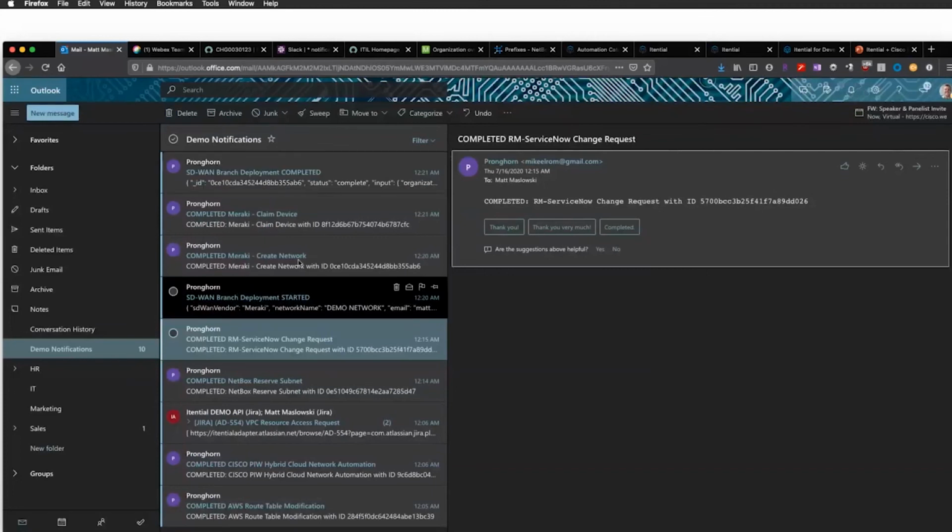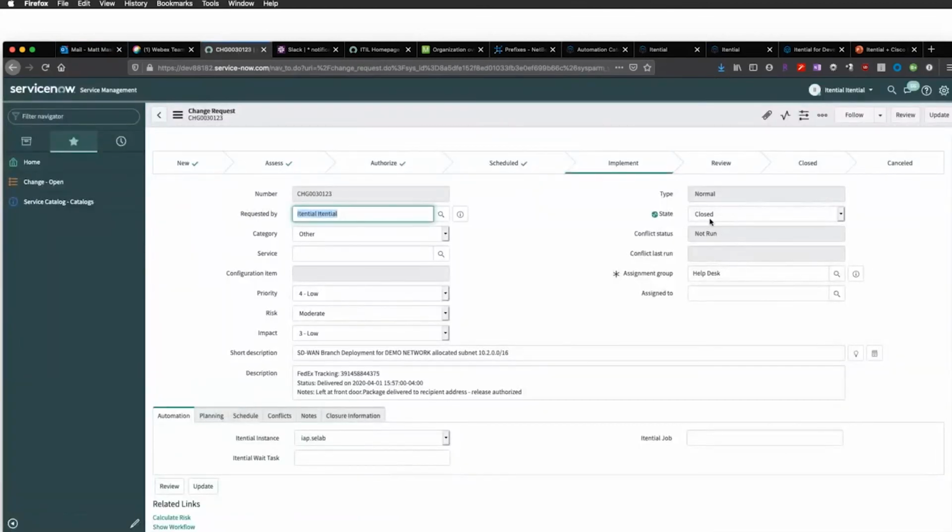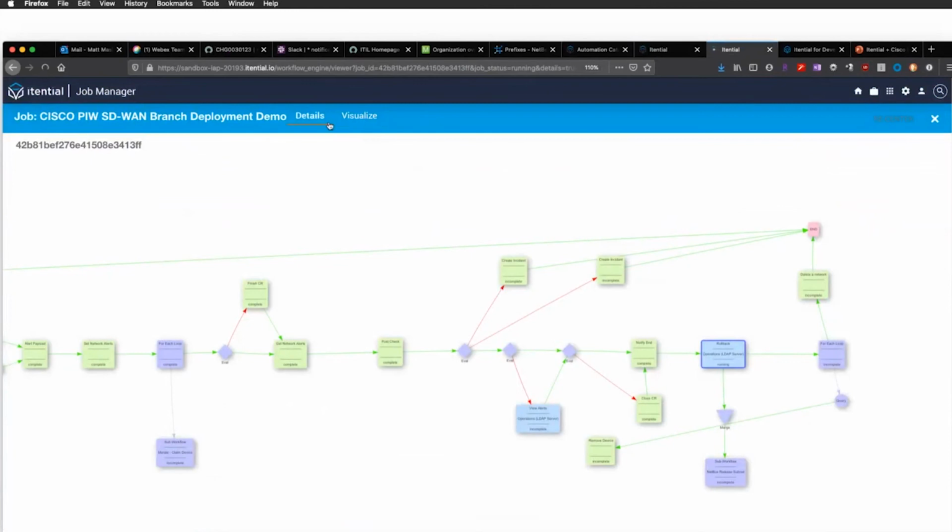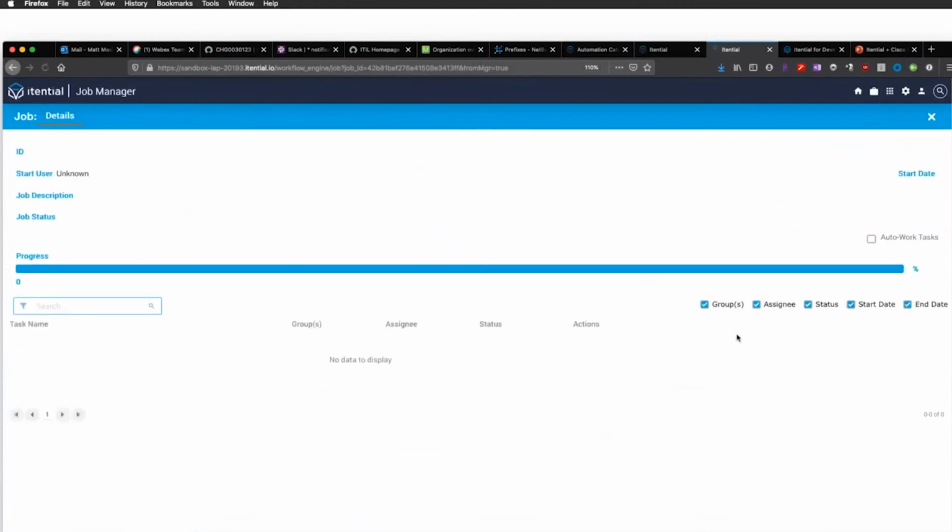Everything was completed. We claimed the device, right? So notification as part of it. And ticket automatically closed, right, as part of it. So not only native integration, but the process automation to achieve the speed and velocity in the execution.